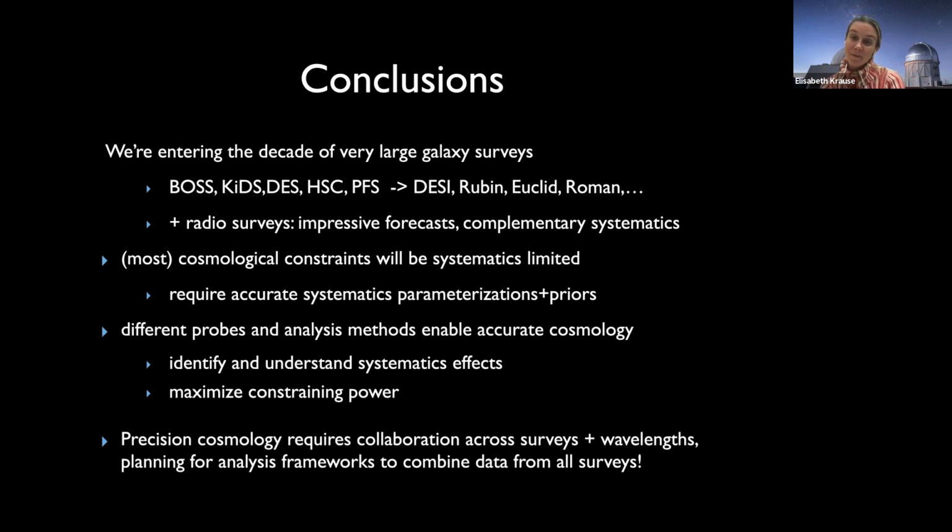Thank you. I guess a follow-up question, if I can. You've shown that there's a lot of work that needs to be done in order to keep systematics under control in the usual 3x2-point analysis, and it's daunting how much of that we're going to have to do for Rubin. Do you think it would be worth trying to prioritize other kinds of analysis, such as higher order statistics, anything that is not just looking at 2-point functions? Or is that going to be even harder, so we shouldn't even try at this point because we have too much work to do?